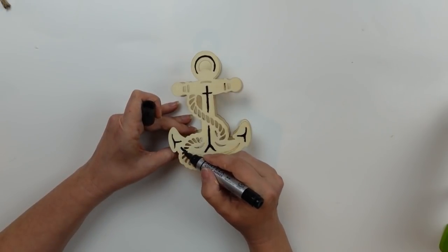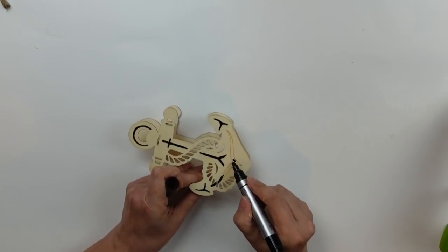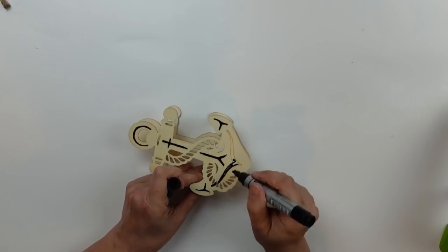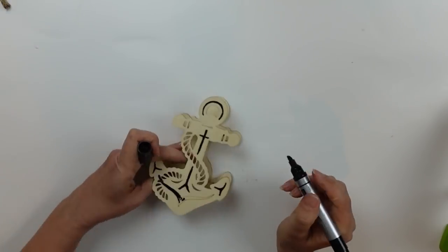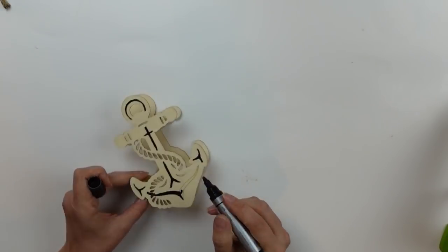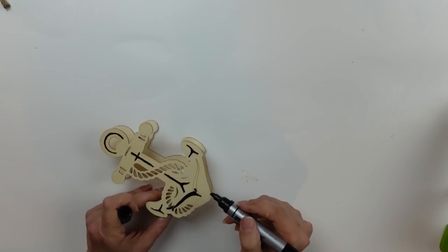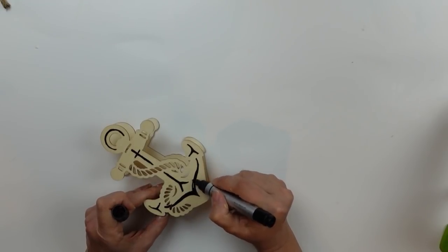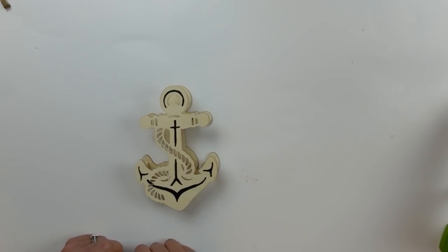For whatever reason, I managed to lose the little light that was in the back of this one, so this one won't light up for me. But I have another piece I'm going to be showing you in a little bit that does have the light in it and will light up, and I'll demo that for you in just a little while. But in the meantime, getting this all done and getting all of the pieces colored in.